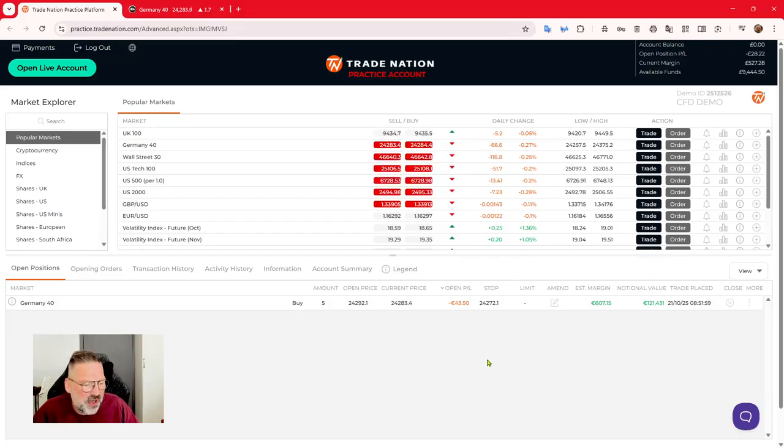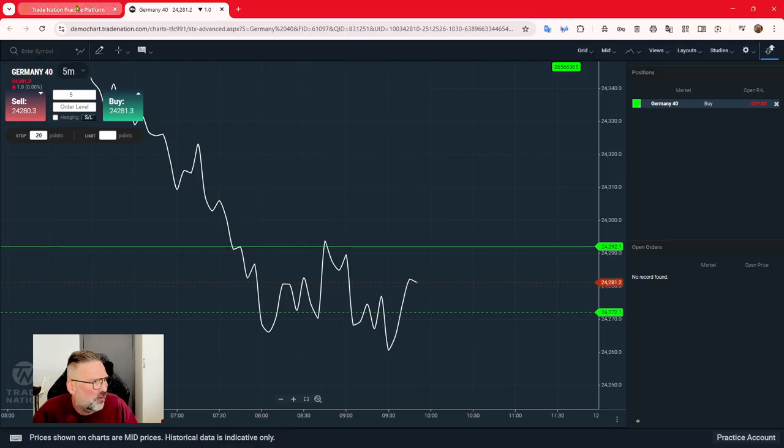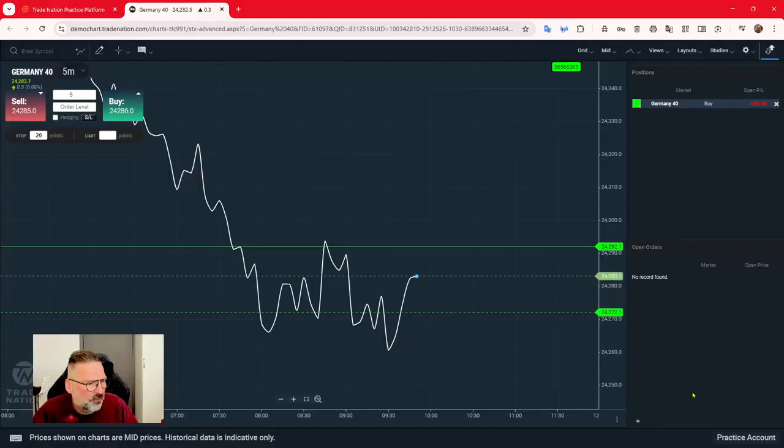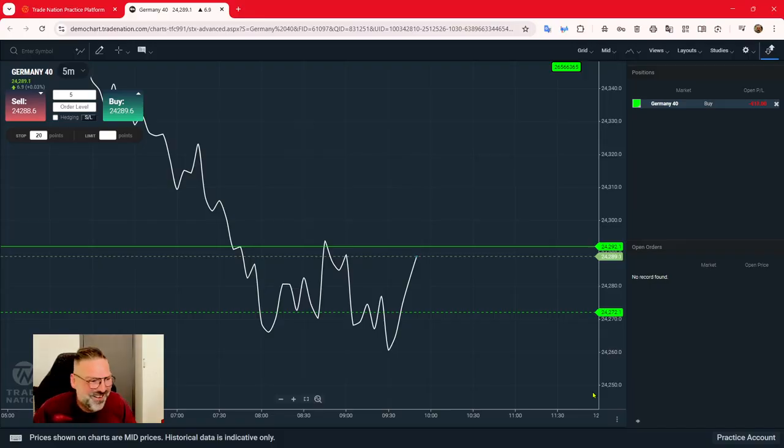This is a live trade on a demo account. I'm not risking real money here. It's also funny that this is euros and here it's pounds. It's actually a similar structure. Price came down, found support here. That could even work if we wait a little.